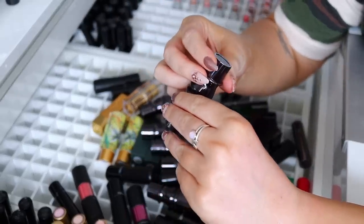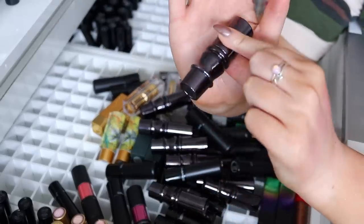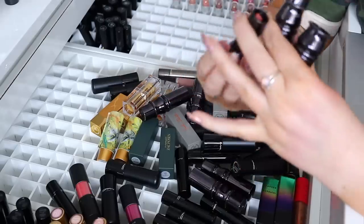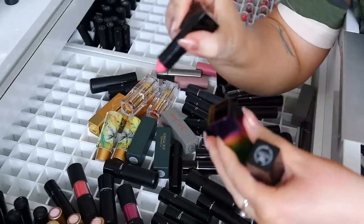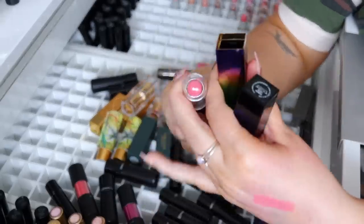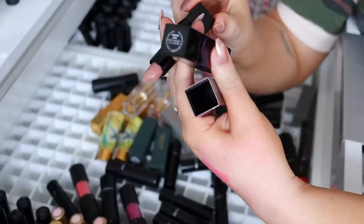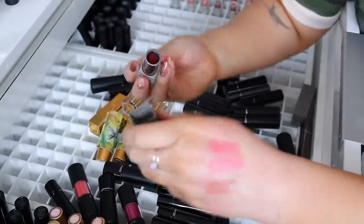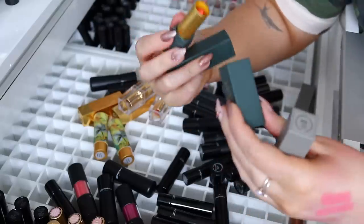So these ones here are the Mineralize — or are these the Mineralize? I can't remember which ones, these are like this weird packaging. I'm just gonna have a quick glance at most of them. I think I might just end up donating all these ones because I never reach for them and the colors all look quite similar to the other ones. So yeah, I'm just gonna get rid of all these. This is like a really dark color. This one here is called Pink Fringe, which is a satin — it's kind of similar to Little Butter. I'm just gonna swatch Little Butter next to it — yeah, it's very similar just a little bit less peach, but I don't think I need it. This is called Wood Rose — I've got other ones like that. I'm just kind of going fast through the limited edition because I don't think I'm gonna keep most of these.